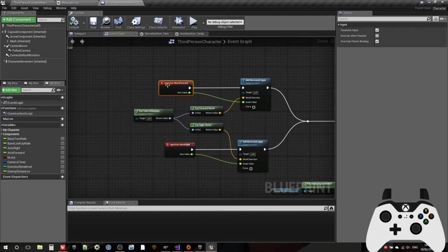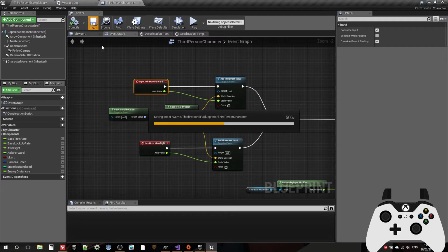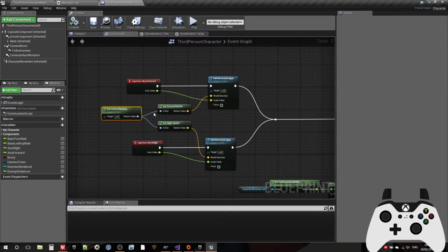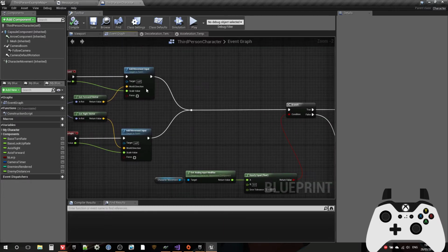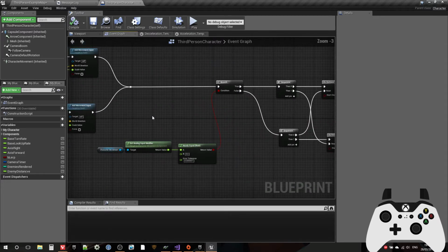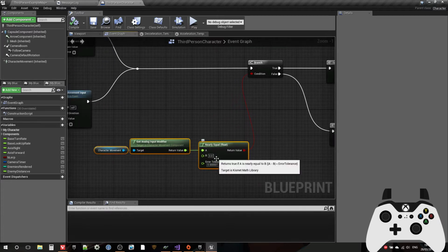We have an input move forward and an input move right, the usual ones that come with the third person example. I simplified this because you don't actually need to do that matrix rotation that they do. After both of the movement inputs are added, you want to check if any of those inputs is above 0 or below 0.